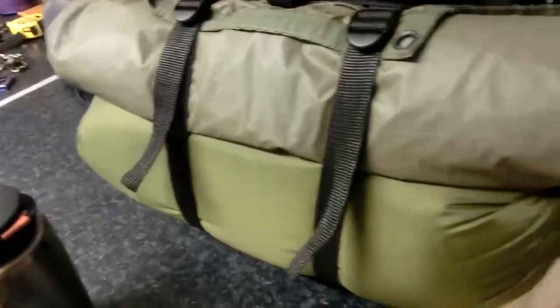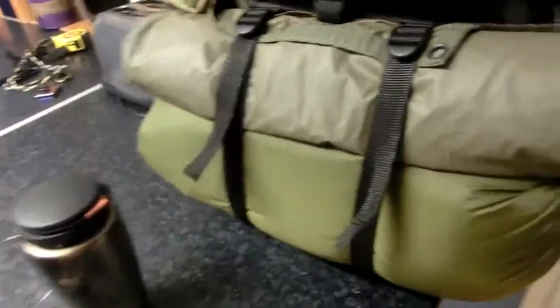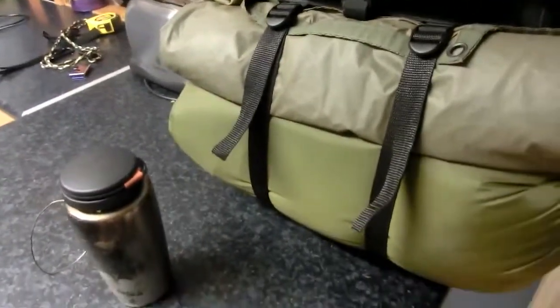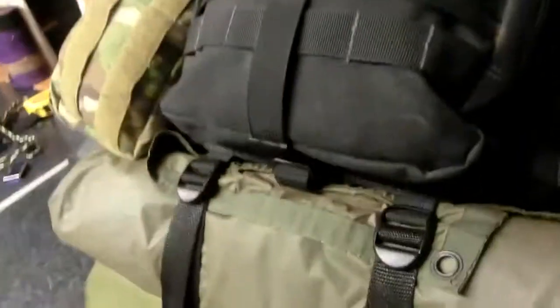There's my poncho, faithful. If I'm going out to stay outside, even if I'm only going out for a couple of hours, I never fail to take my poncho. Sleeping kit, a saw on this side. Inside the bag is all sundries.